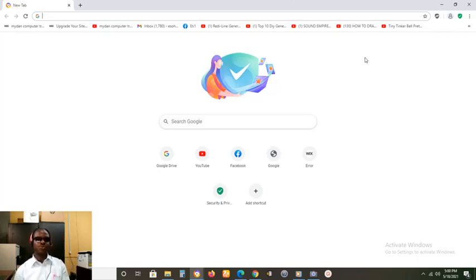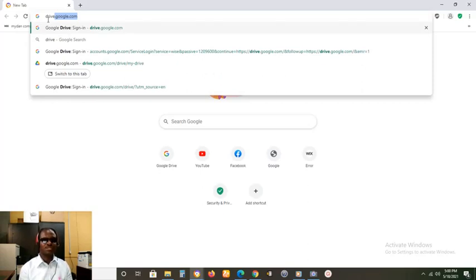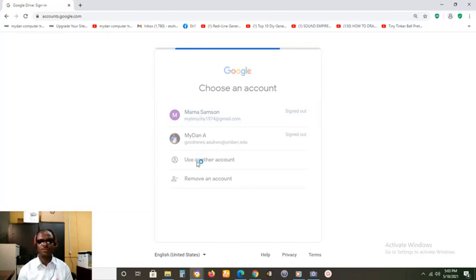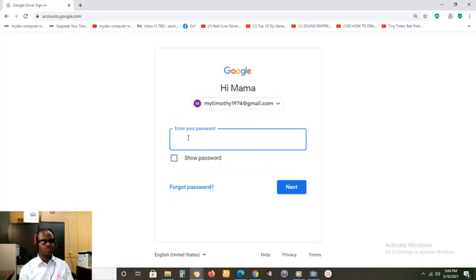In our previous tutorial, we did mention that you need to have your Gmail account, your Google account. If you have created one, just come in here. You remember? All right, type drive.google.com. You can see google.com there. Press your enter key. You need to sign in to your Google account. I have many accounts, but I'm going to use this one, so just click on it. If you are signing in for the first time, you will just need to type in your username. Since I have already used my username before, I'm just going to click on it. Then you need to type your password. You should know your password, so you just type it there and click on next.